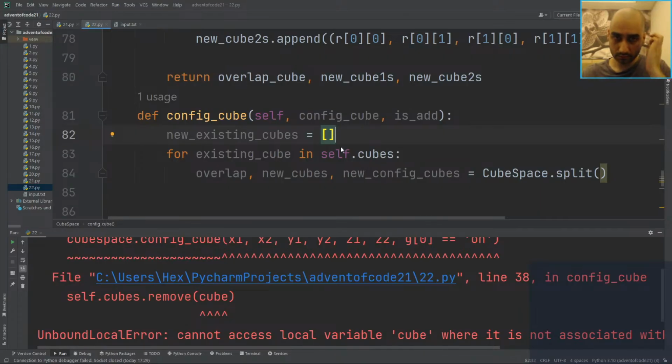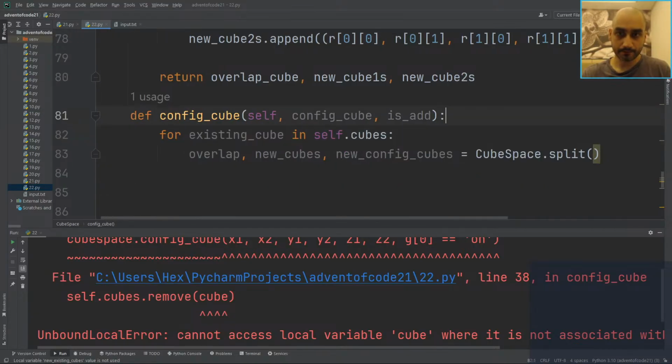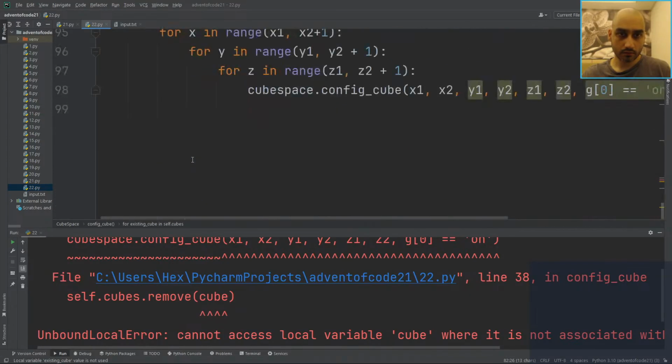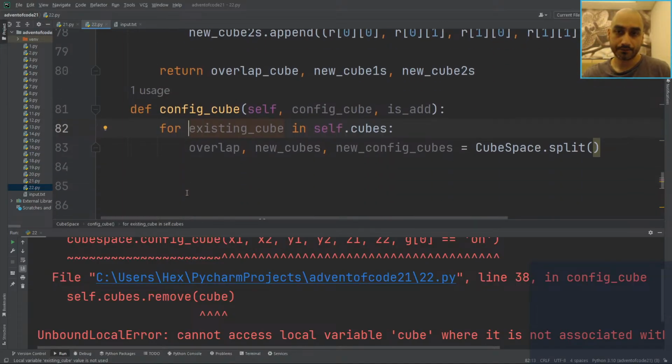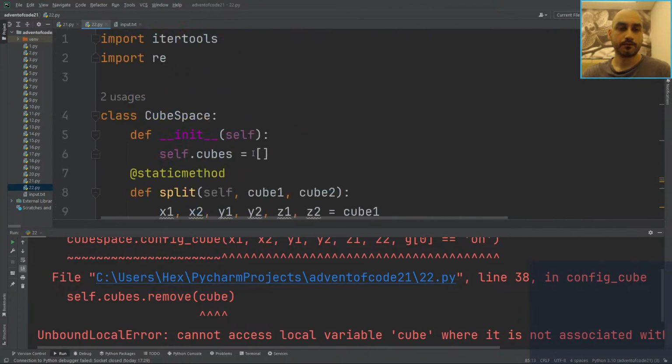So basically we say, go back to using a set here.